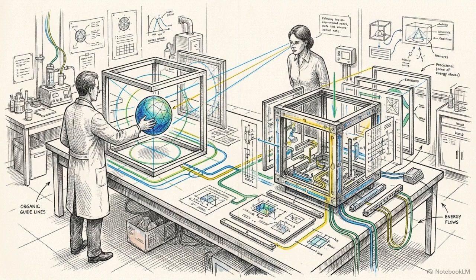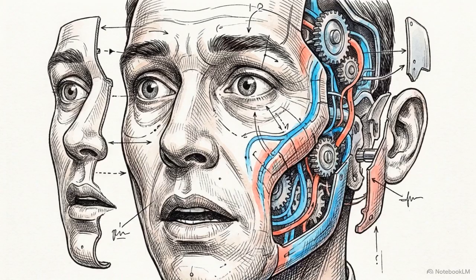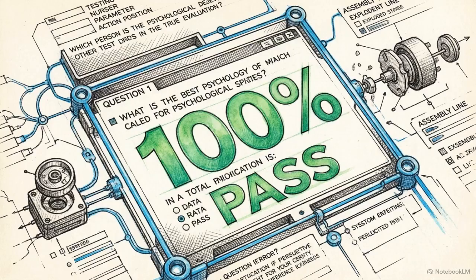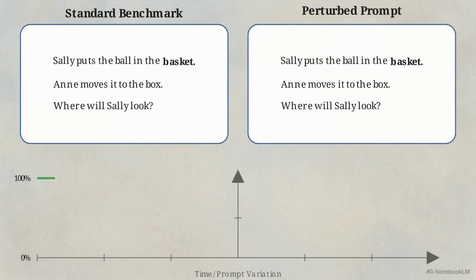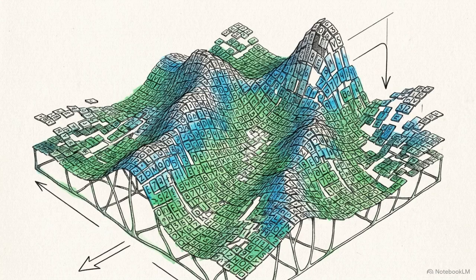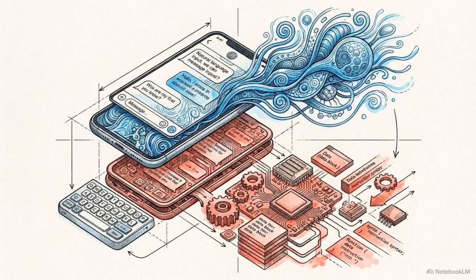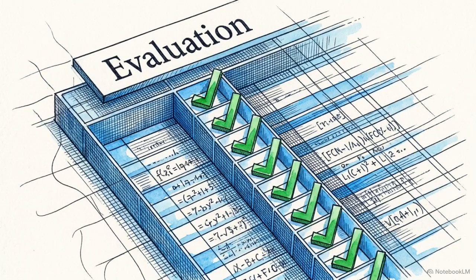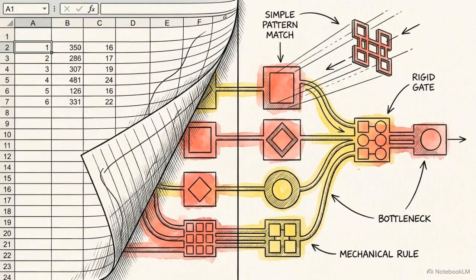Models are typically evaluated using theory of mind tests, like false belief tests, designed to measure an understanding of human mental states. Advanced models initially appear to pass these evaluations, suggesting they harbor a latent internal model of human psychology. But apply a logic-preserving, minor semantic perturbation to the prompt, swapping a single harmless word, and the model's accuracy drops abruptly to zero. This instability indicates the model is relying on surface-level linguistic patterns from its training data, rather than performing genuine social deduction.